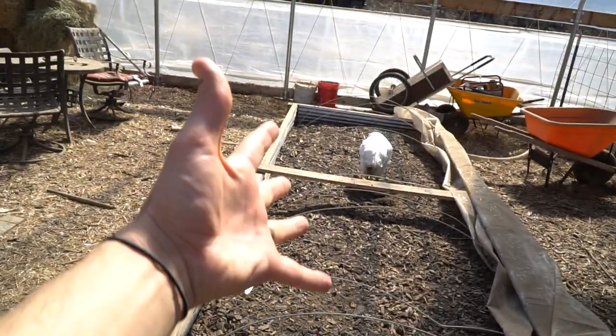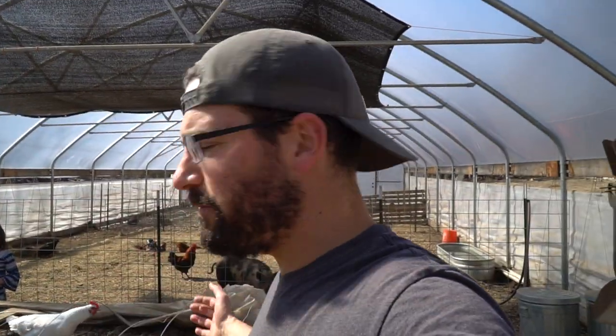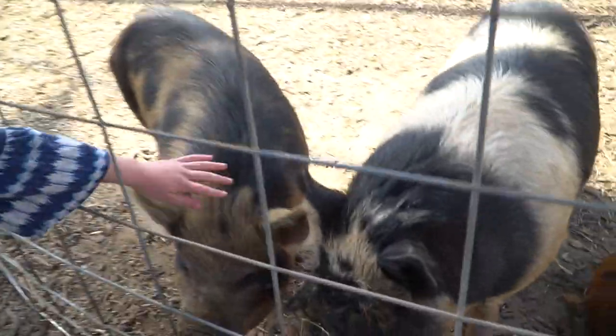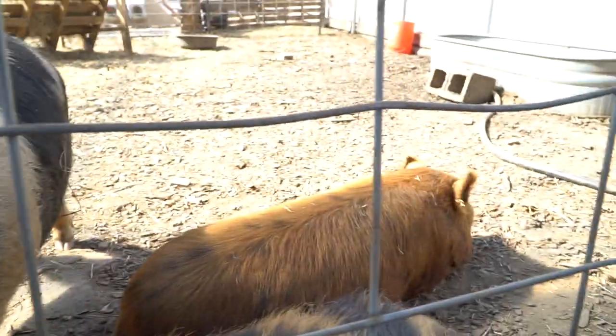Today we are doing something we've been wanting to do for a while — it's getting way too hot in the greenhouse now for the pigs. A couple of updates: it's been a long time since I've updated y'all, but first thing — we lost all our plants. All of our plants are gone thanks to those guys right there. I came in the greenhouse one day and rolled the plastic back to get some of the heat off the plants, and I left and forgot about the chickens being able to come over and clear both areas of fencing. They plucked out every single one of our seedlings. So that didn't go over very well. What's up Ernie? Y'all ready to go? Philly, you ready to go buddy?